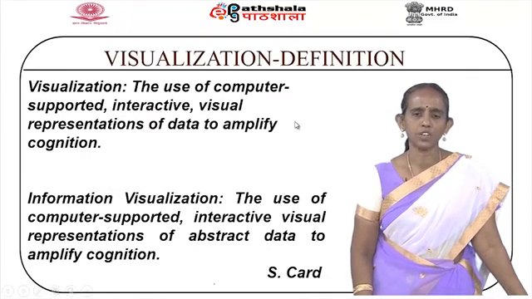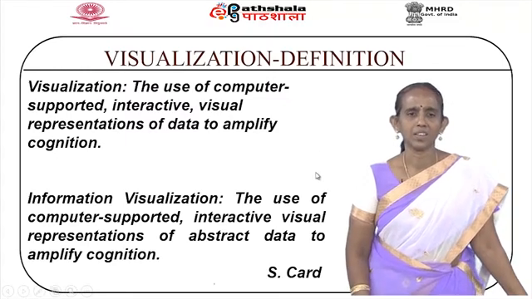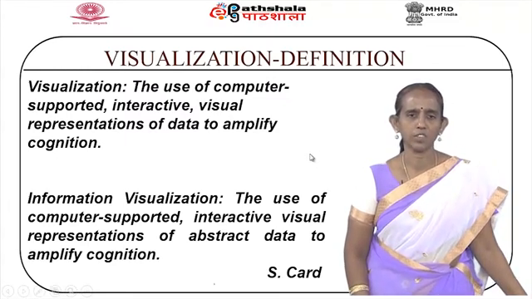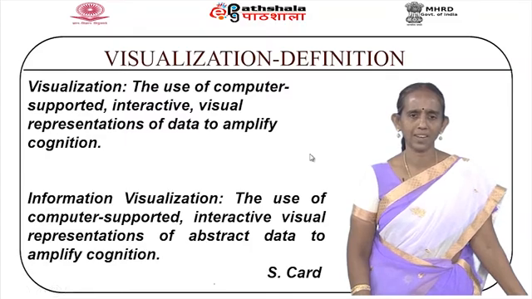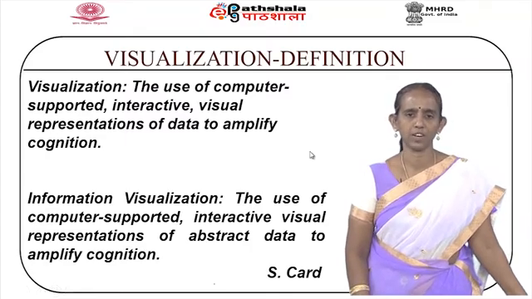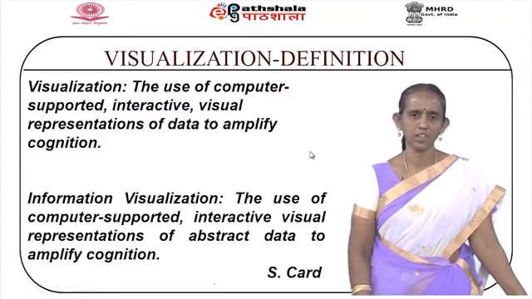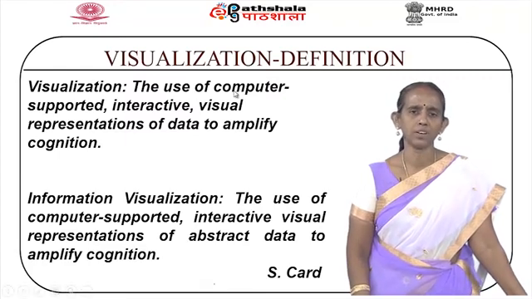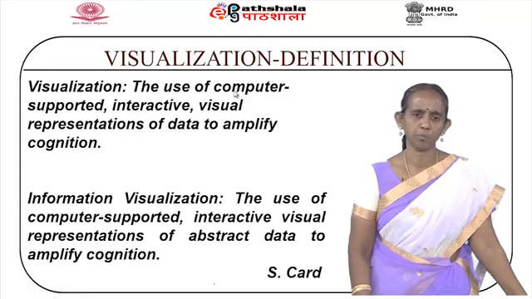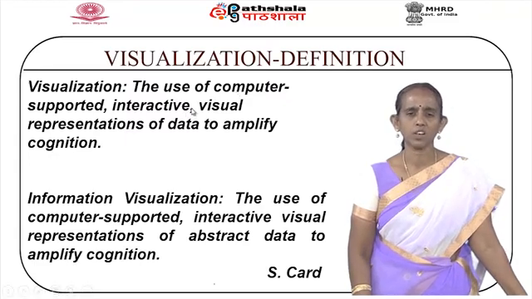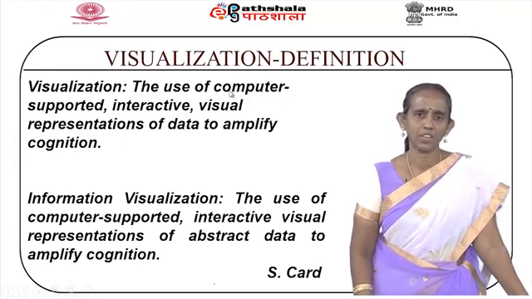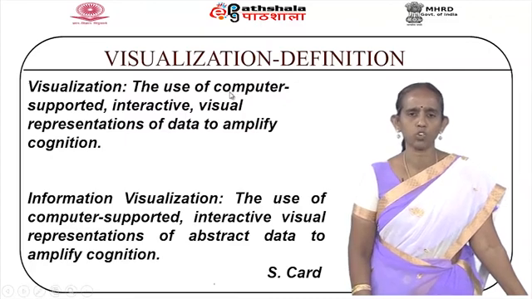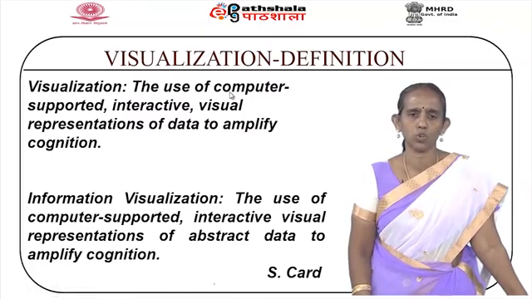So the basic definition that is given by Card says that visualization is the use of computer supported interactive visual representations of data to amplify cognition. So with the use of computer support, usually we try to create visualization with the help of computers, and the visualizations are going to be more interactive in nature. It is possible for the end user to interact with the pictures that are shown on the screen.